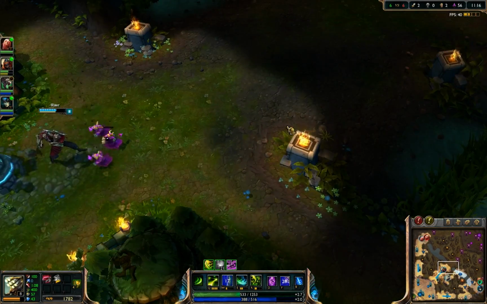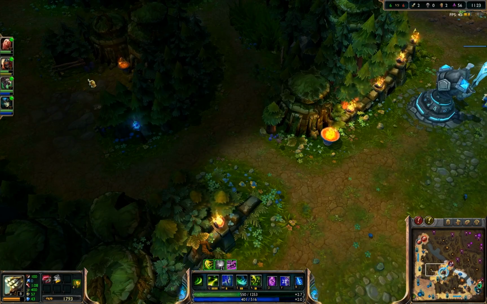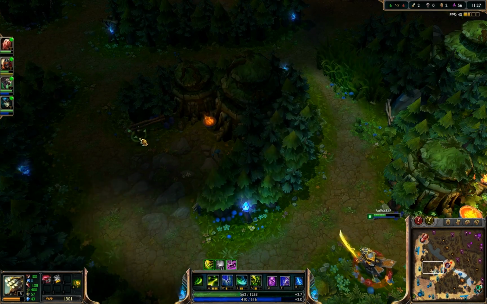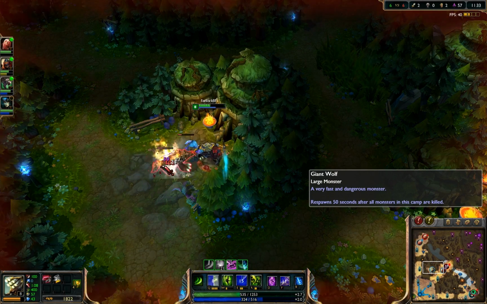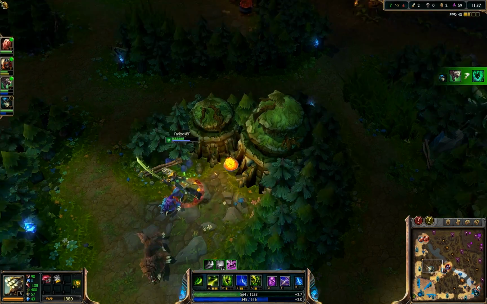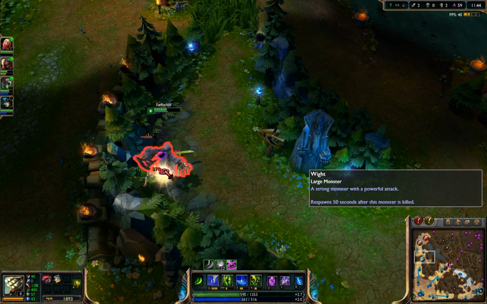Could come gank. Should I? I'm not gonna be able to kill him. Nah. I'm not gonna get a kill. What's the point? What's Nautilus doing? 31 CS, I'm at 56. Not bad. Nice. Alright, things are looking up. I'm getting fed. And people are not dying at an alarming rate, so that's good.